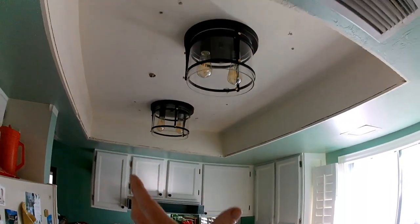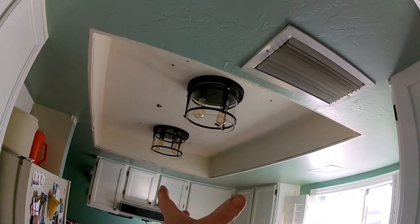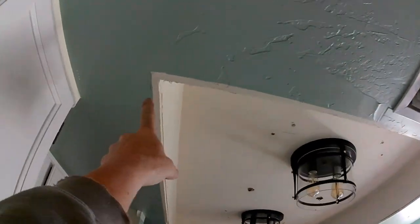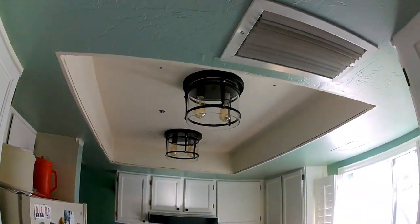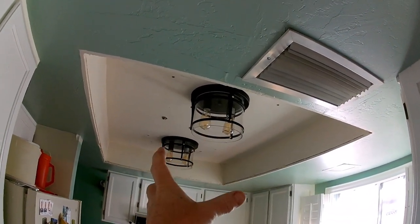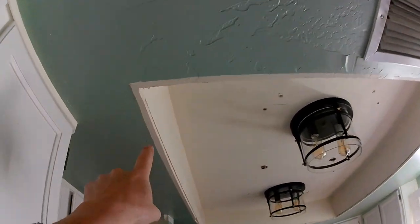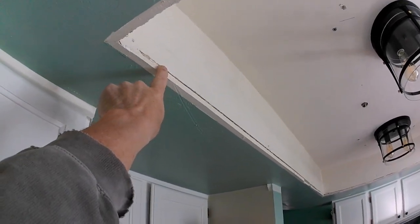When they remove those covers, there's fluorescent lights in these boxes, and they have a plastic cover, old style, 70s and 80s. Once they remove that cover, the trim, they never put square bead on here. So people like to take that plastic cover off, switch out the lights, put candle lights in there. The easy thing they do to update the kitchen. But once you remove that box cover, now you're gonna have to do square bead, some type of corner bead, some kind of finish, because it's just raw sheetrock.